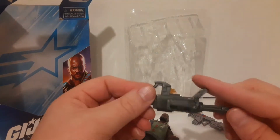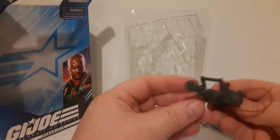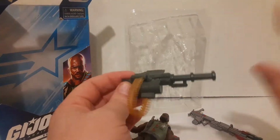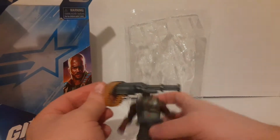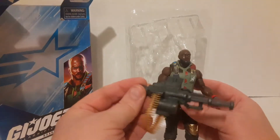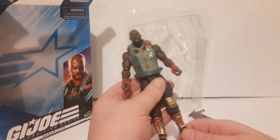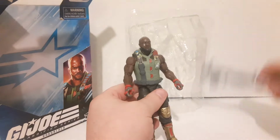This is actually off of an old G.I. Joe vehicle, the Knight Attack Chopper from the early 2000s. It was a little machine gun you mounted with this little peg into the side. The vehicles used to have the sound attack feature that these pegs used. They were kind of goofy. He can kind of hold this, but it ends up actually being a little small for him, despite being a vehicle-mounted weapon for the old Joes. So there's a few options I need to look into, but I'm leery of spending $20 or whatever it is for a figure just to try to get their weapon. So for the time being, this works.